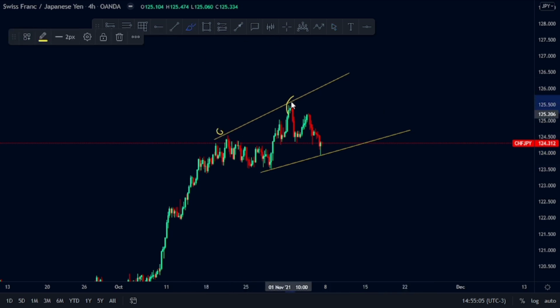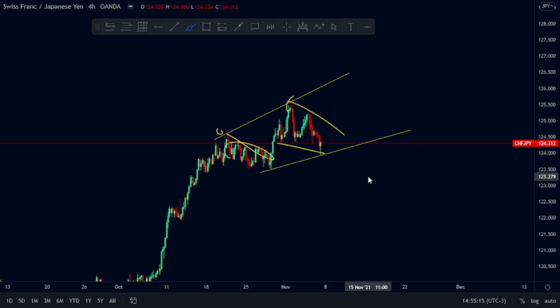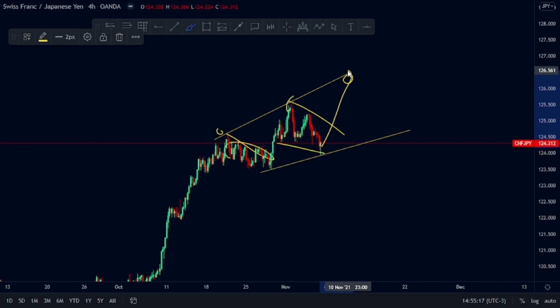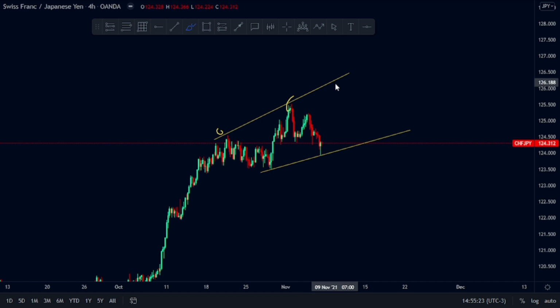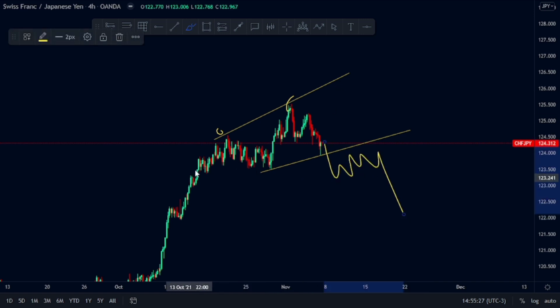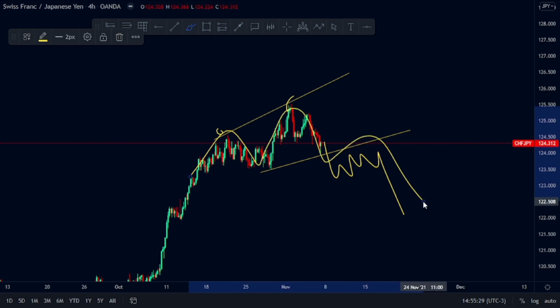We're only having 1, 2. So price, remember, price can treat this as our first section and this as our middle section. It can push up, respect the double top, then drop, or it can push up, give us a third touch, then drop. That will act as a pattern extension. If it doesn't do that, it can just break here, give us a consolidation here, then drop, giving us what? A head and shoulders pattern. So we're having 3 scenarios.